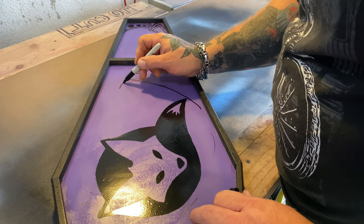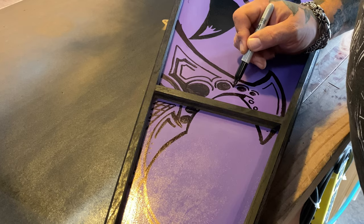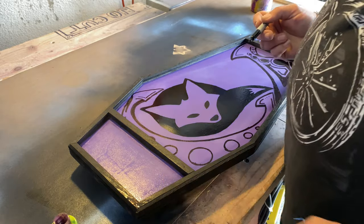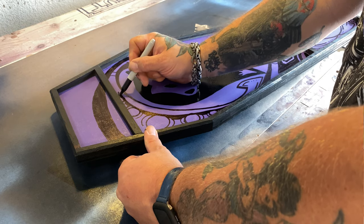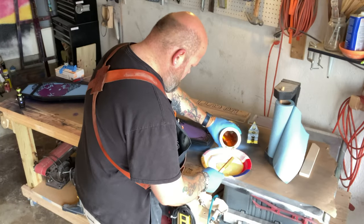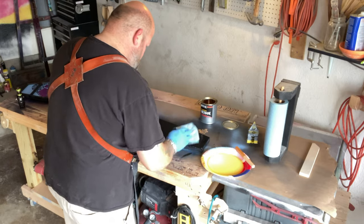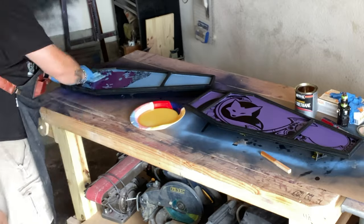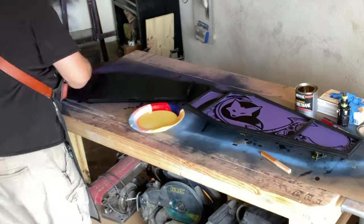I'm trying to do this weird graffiti-esque type thing. I like how that one came out too. That one has some kind of medieval feel. Yeah, I guess that's not as good. Maybe a fantasy type thing. Well, I was thinking like a shield.